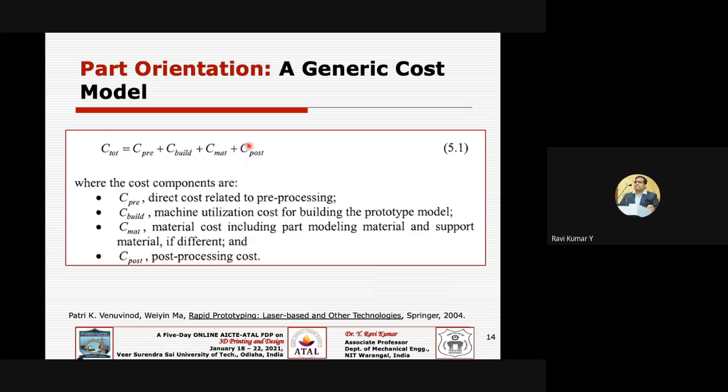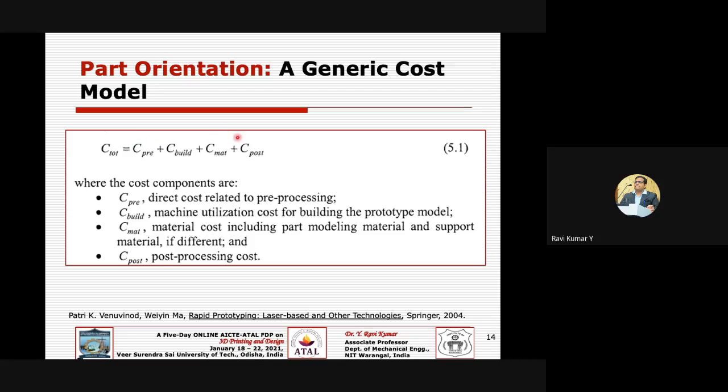So the post-processing cost is directly influenced while designing or preparing your code. For example, in your support generation, if you are able to minimize the support structure, then your post-processing cost, the effort you put into removing the supports, is definitely reduced.